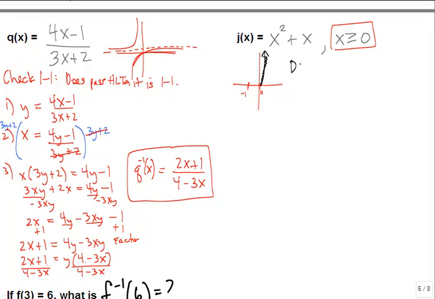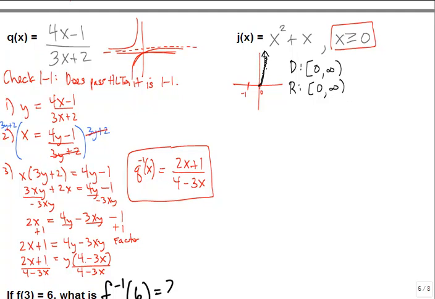So what's the domain of this black piece of the graph? Well, it's exactly this restriction that we were told to use. We wanted x's that are 0 or greater, so 0 to infinity. What would be the range then of this graph? Well, you can see that when x is 0, this function hits 0, so it goes through the origin. So the lowest that this graph goes is 0, so my range would be 0 to infinity as well, since it goes from 0 on up. So we're going to need to keep that in the back of our mind. That's the domain and the range of the original function j. And we're going to swap those to get our domain and our range of our inverse function.